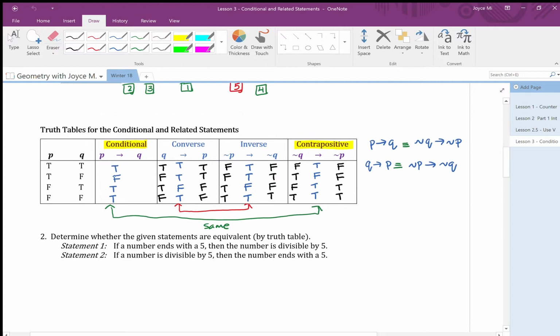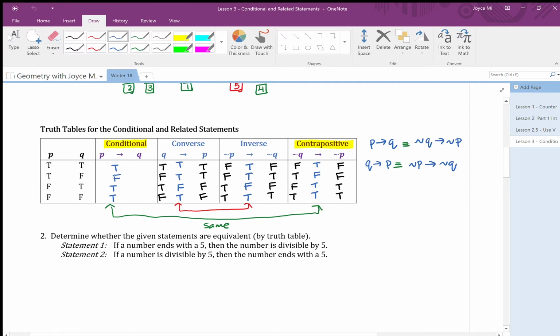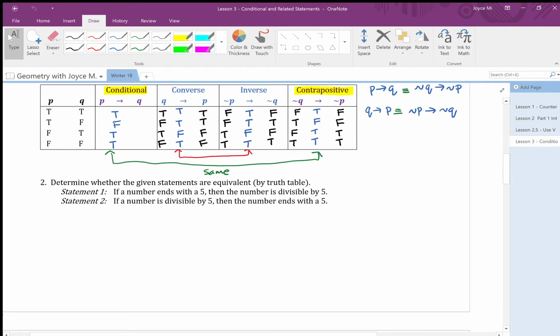Or we can say if one is a conditional, the contrapositive of the other, or maybe it's the inverse or converse. So let's see. One way to do it is by truth table. Another way is to recognize whether one is contrapositive to the conditional, or if it's converse and inverse. So let's write it. Before I do that, I will need to write that in symbolic form first. So in symbolic form, this one is, we say if a number ends with 5, then the number is divisible by 5. So let's make some notation.